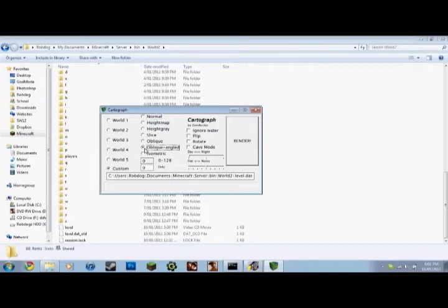So obviously tick this if you want to ignore water, tick that if you want to flip it, if you want to rotate, and if you want it in cave mode, which I'm guessing shows all the caves. You can switch it to day, noon, or nighttime. I usually just use day, and you can tell whether it's flat or noisy. That basically says whether you want to be able to really tell the difference between stuff or not. I usually just keep that in the center there, and then you hit render.